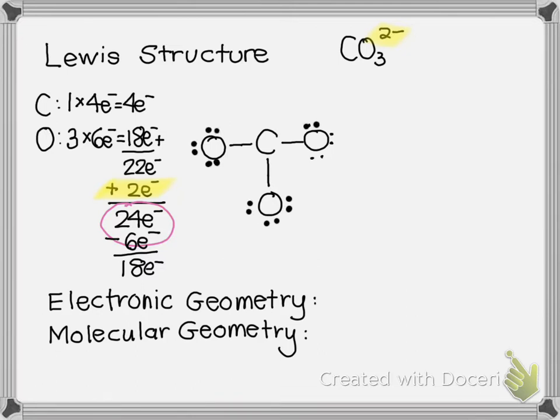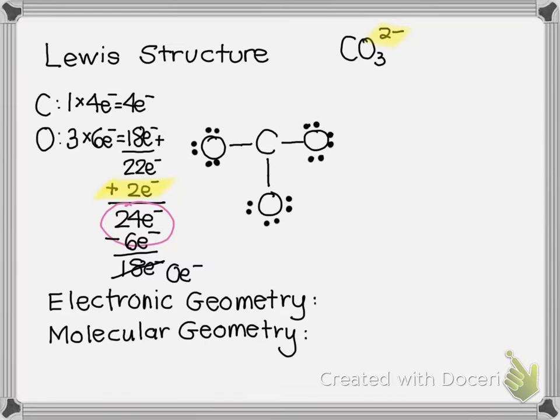I'll fix these. Okay, so now we have added, I think, 24 electrons, because I just added 18. Let's count. 2, 4, 6, 8, 10, 12, 14, 16, 18, 20, 22, 24. All right, so we have added 24 electrons total. So that means we have no electrons from here remaining. Now, before I finish this, you need to look at this central atom and notice that carbon only has 2, 4, 6.